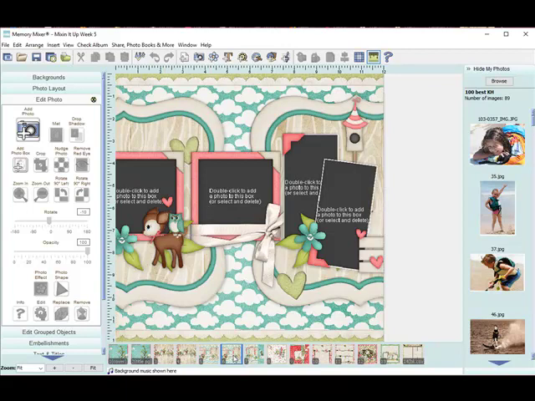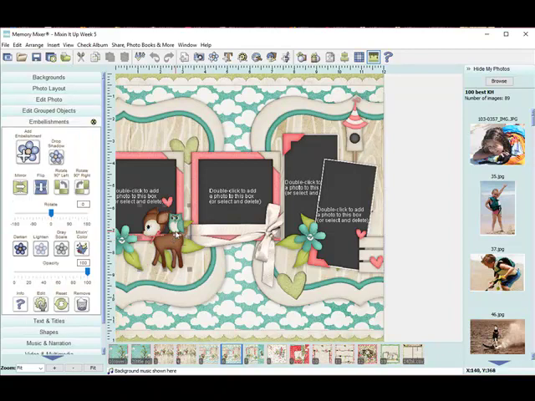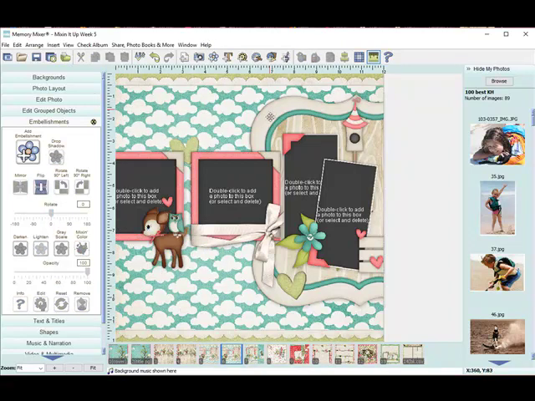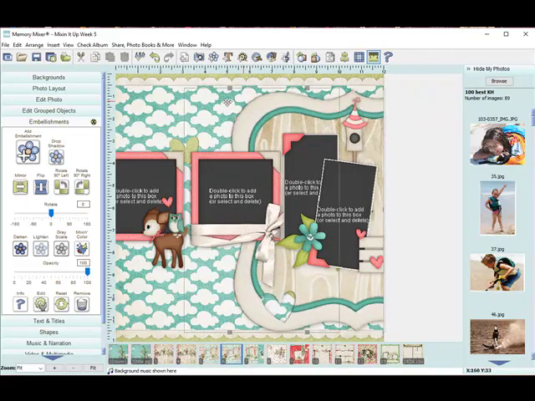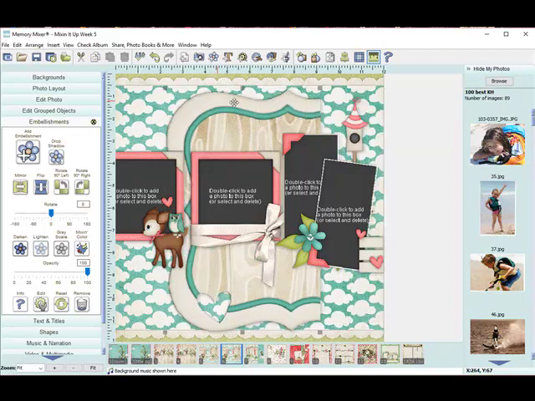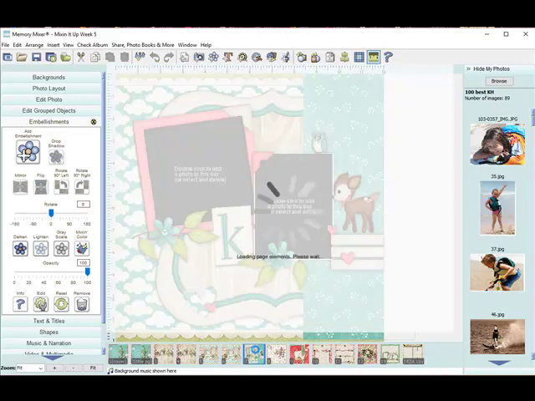So to simply do this, I have got my duplicated page, so I know I'm not going to harm my original page. And I'm just going to start deleting embellishments, things that I know I'm not going to use on my next page. I'm not going to use this shape in the background. I'm going to use this one, but I want it bigger. And I want to position it a little more central on my page. And you can see this is just a partial shape, but that's not a problem either. I'm going to go ahead and show you my completed page and give you ideas of what you can do.